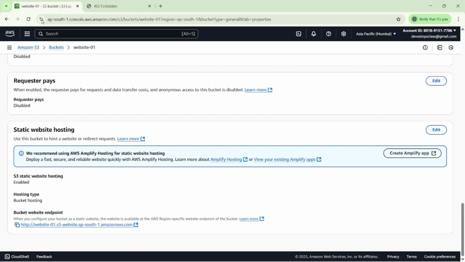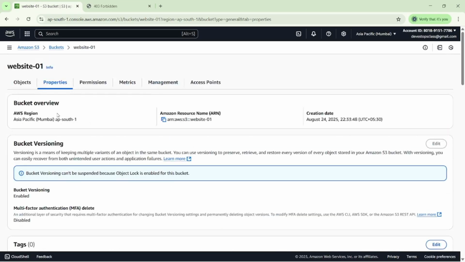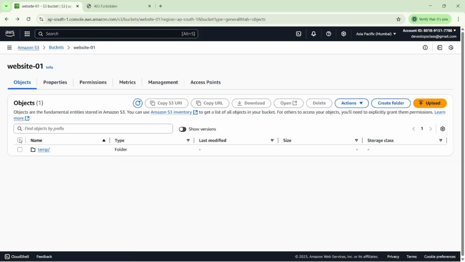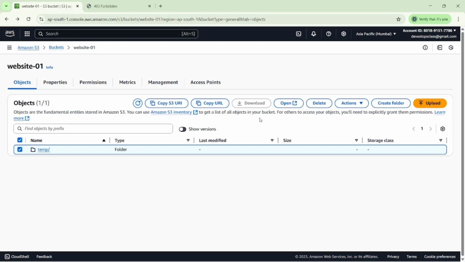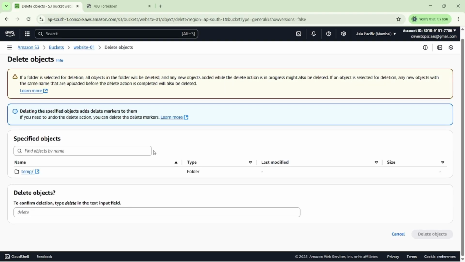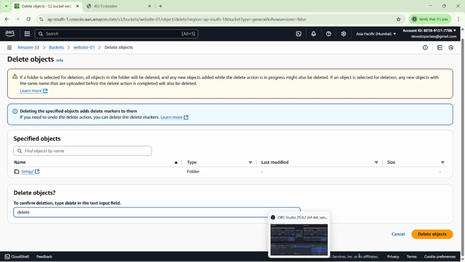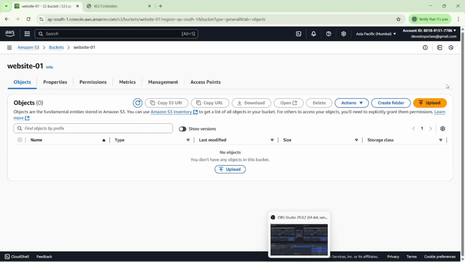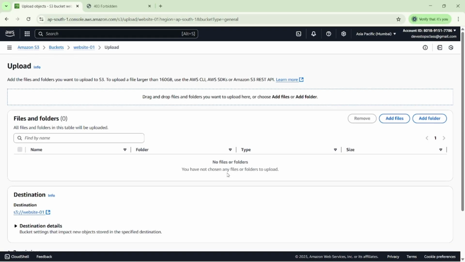You can see here, just go to your uploaded file. Do I need this folder here? In this folder we have one object. I don't want this folder right now because we are not wrapping anything here. We will discuss that later on. But I'm just deleting this object because we need to upload the files, not the object. I just want to show you why we need to upload the individual files. First we can upload it, but I want to show you what type of issue we see once we upload the folder.